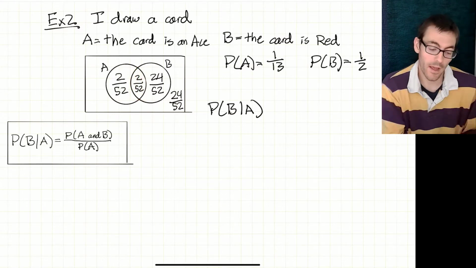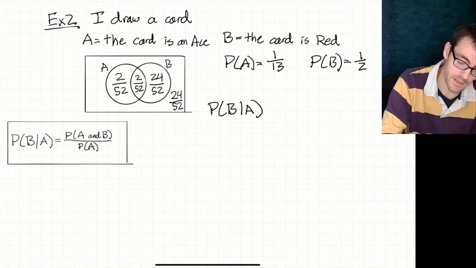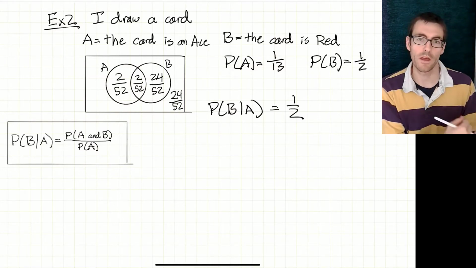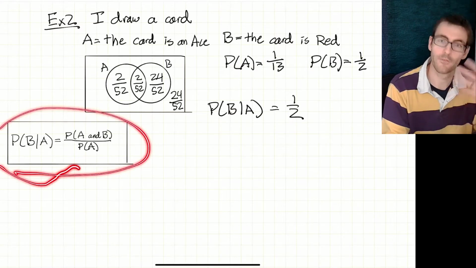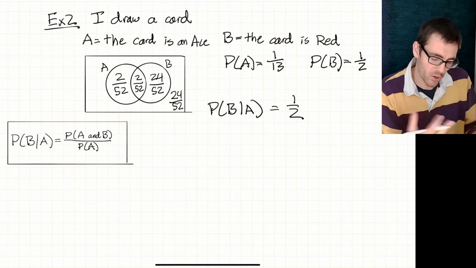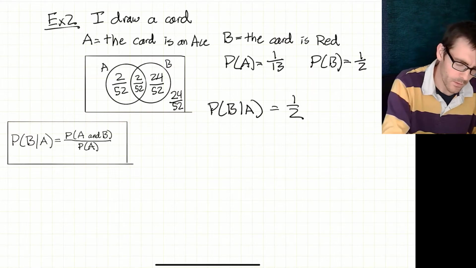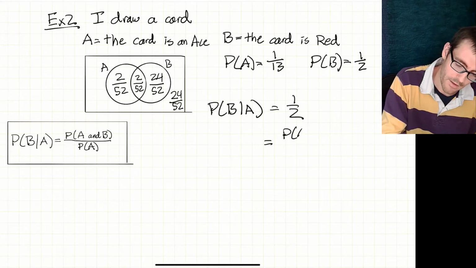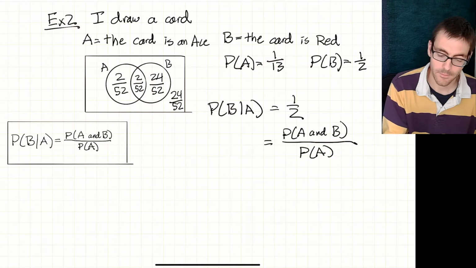So the probability that it's red ends up being a 50-50, and this thing, probability of B given A, ends up being 1/2. So sometimes we can logic our way through a question like this, but more generally, we have a formula which puts down in terms of an equation the logic that we just said. So the probability of B given A is going to be the probability of A and B divided by the total probability of A.